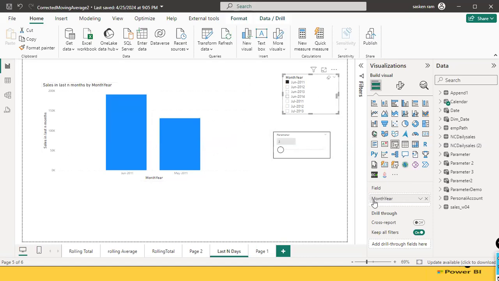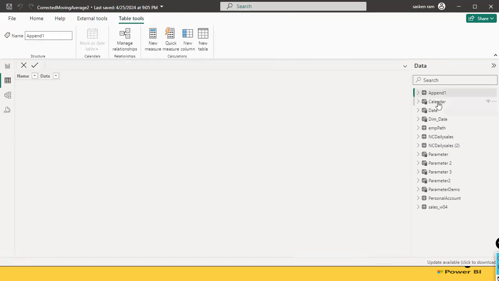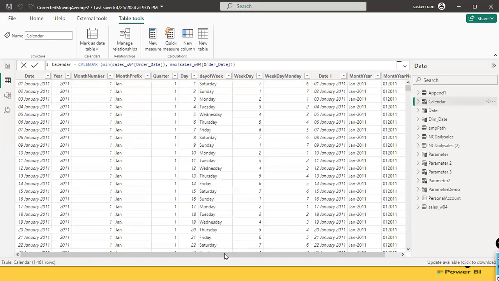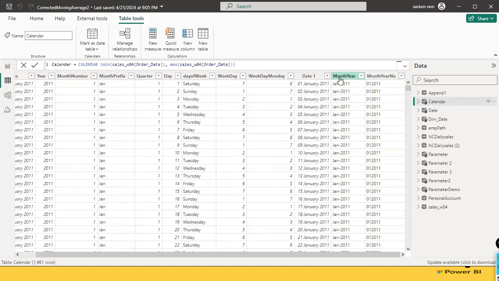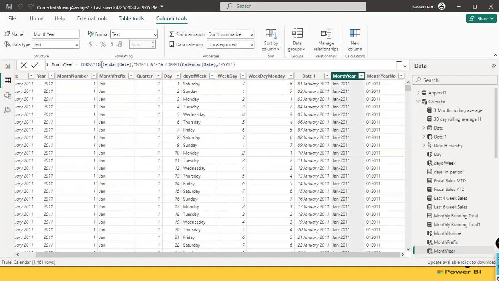So look here, if you select the calendar, we have created a column called month year in the calendar table. If you click on the calendar table, you can find something called month year. I created a format function on the calendar date column, comma, the month in 3 letters. Then I combined the hyphen with it. How do you combine the values? Ampersand, and ampersand, and format year. To extract the month in 3 letters, then put hyphen, and then put year. We created the month year column in your calendar table.